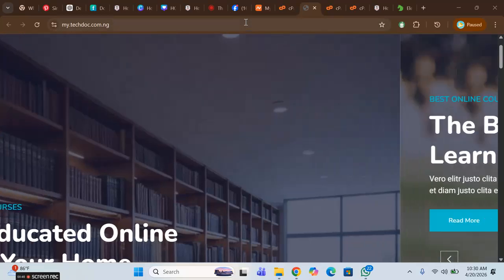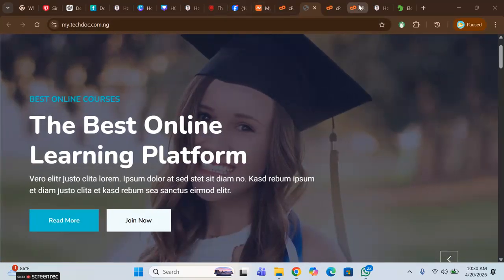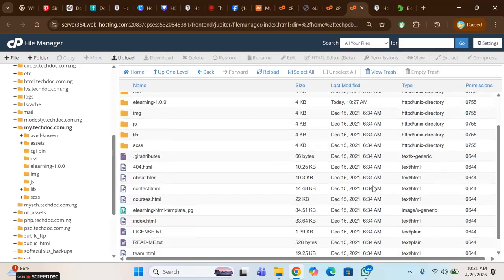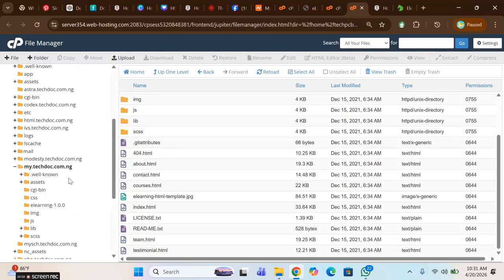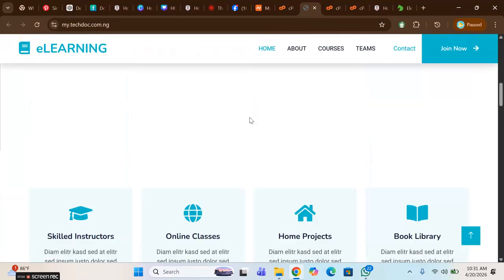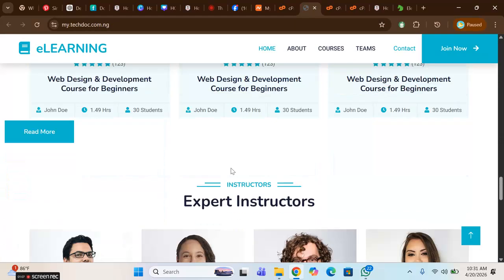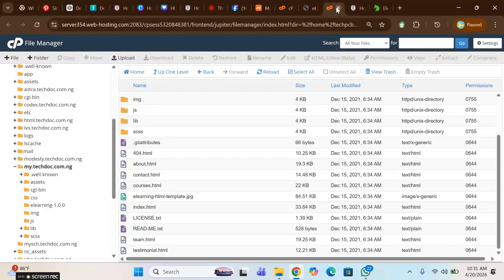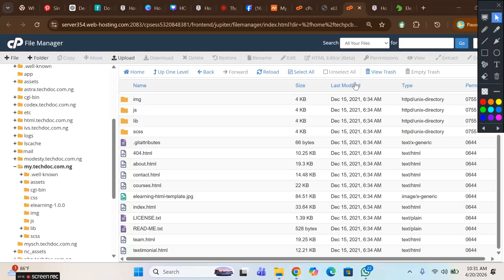So what are you going to do? Go back to the file where you uploaded that website. This is the file where we uploaded it from in our cPanel. Now you know what controls this thing you are seeing now? What controls the home page inside the file that you extracted? There is something that controls the home page. What controls the home page is called the what?